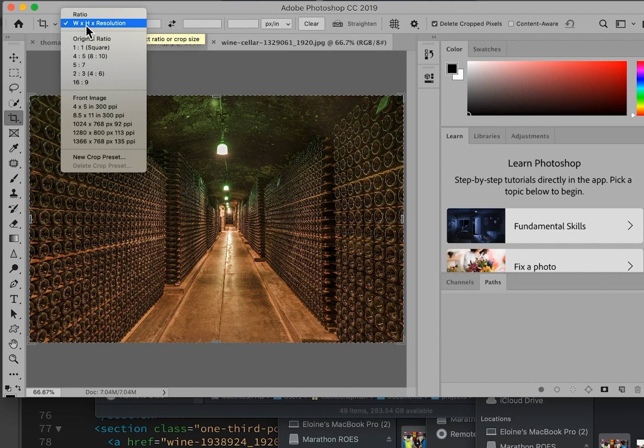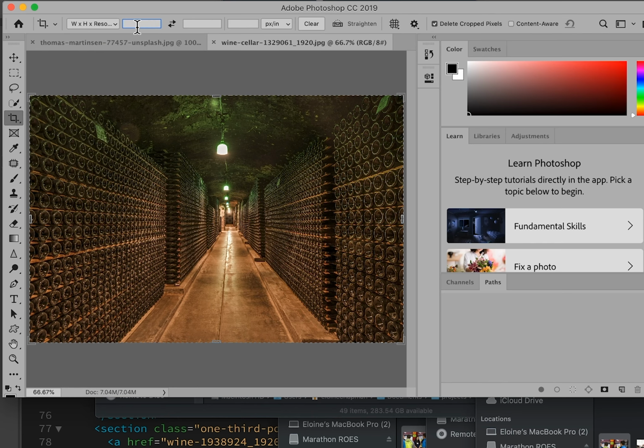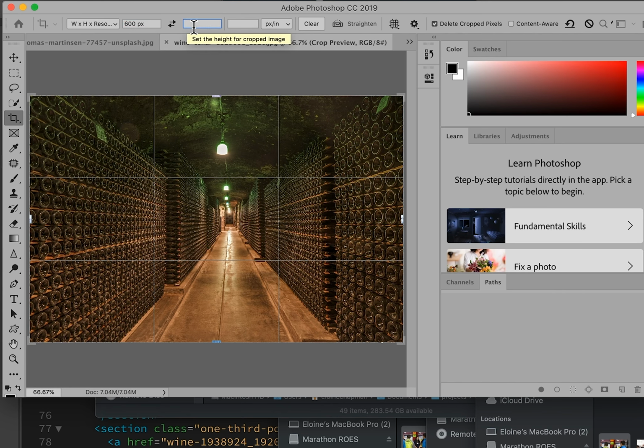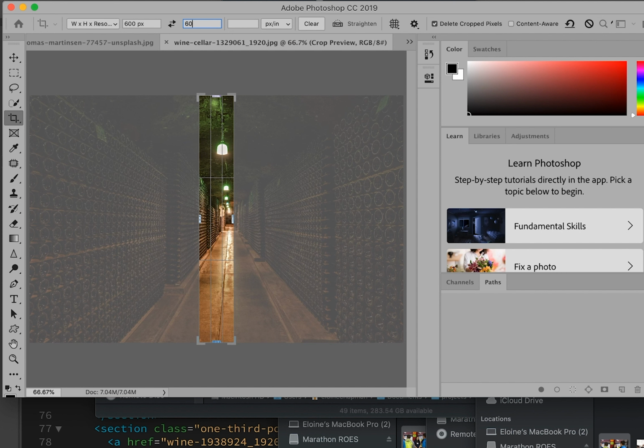And up at the top, I'm going to set the width, height and resolution. So 600 px is the width I want it to be, and I want to select the height in the next one. So it always goes width, then height. But since they're the same, that doesn't matter.